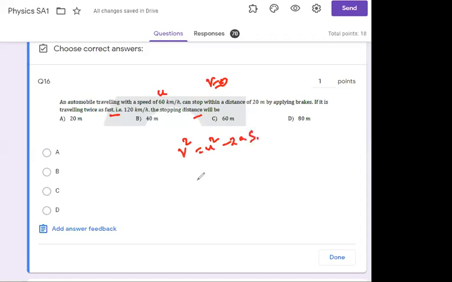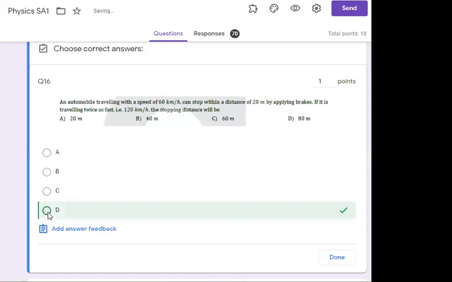minus 2AS1. Guys, please mute yourself. Okay, V is 0. So U1 squared is equal to 2AS1. है ना? So (U1 by U2) whole squared is equal to S1 by S2. बन जाएगा? हाँ या ना? So if the velocity changes twice, the distance will be 4 times. So what is the answer? D. D is the answer. Yes, correct. ठीक है, सबको समझ में आ गया? Everyone got this? So the answer is D.